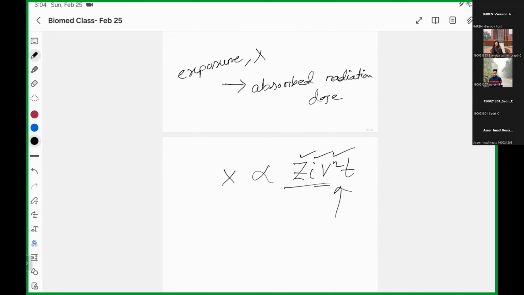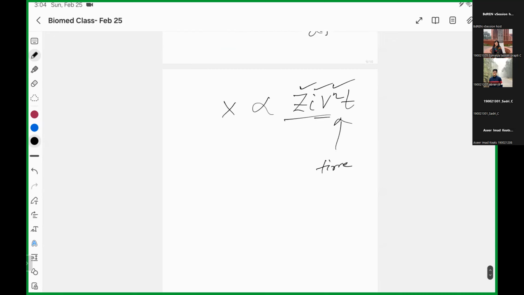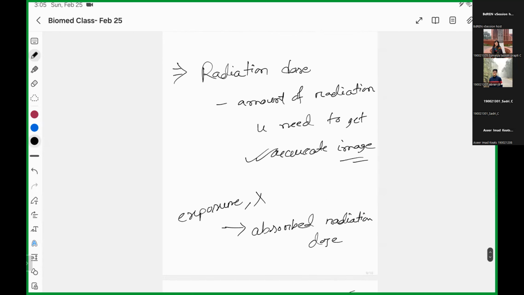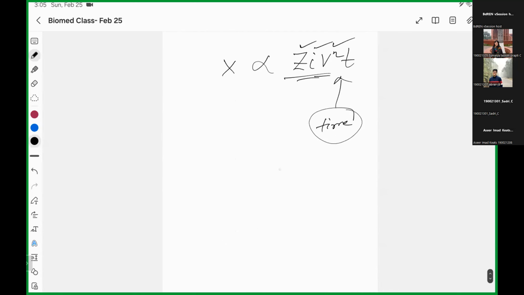These things we cannot control. This is the time. This comes from the X-ray device, what is the voltage up to which the electrons are accelerated. But time is one of the factors. The more time you are under the X-ray device, the more exposed you will be. So you want to limit this as much as possible, for a certain amount of time, just enough to form an accurate image. That's all. The unit of this measurement is joule per meter square.